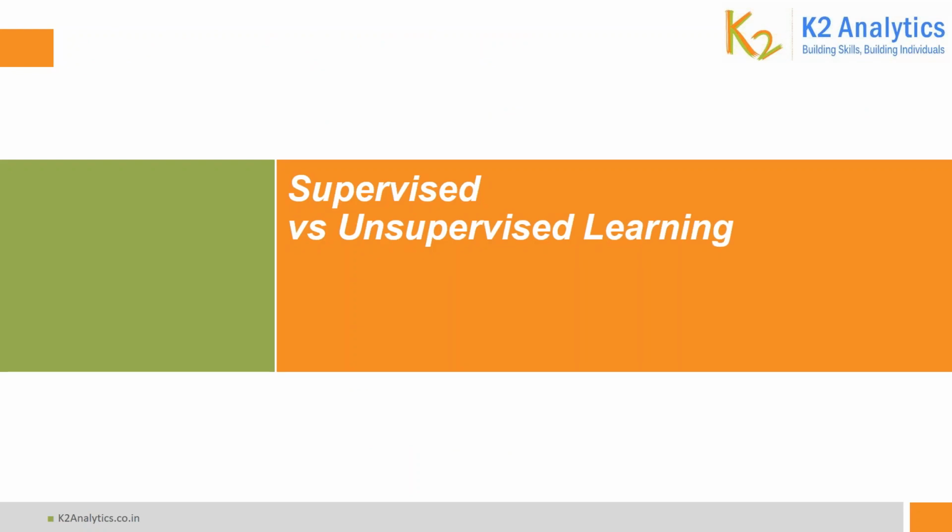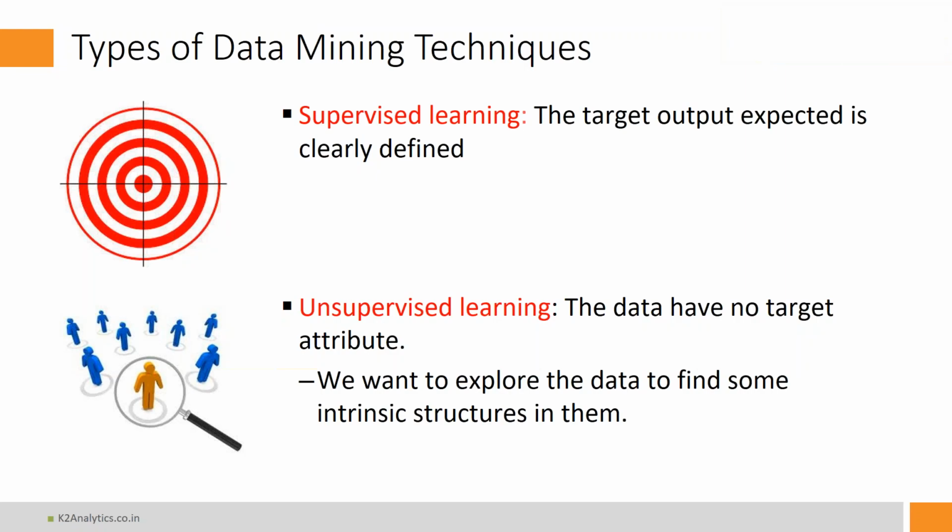We also saw what is supervised and unsupervised learning. Quick refresh. When we have a target information available and with respect to that we are analyzing, it is supervised learning. If we do not have a target, we simply have data and we say, okay, do some analysis, and from that we do some segmentation, clustering and this kind of analysis, then it falls under the unsupervised learning. So basically these are the two main classifications of data mining techniques.